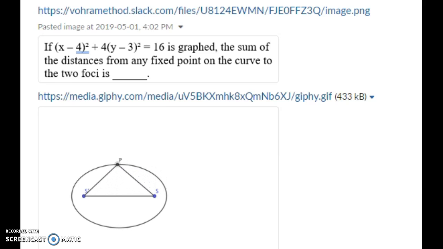This understanding of how it's created helps you then to understand what this question is saying. Okay, if you're looking at one single fixed point, at any point, where is P? P is moving around, but at any single place that P can be, any of the points on the curve of the ellipse, right? So for any fixed point, what is the sum of the distances from that fixed point to the two foci? And so what are we looking at? We're looking at those two changing lines that are moving around. So the distance from P to S and the distance from P to S prime here.